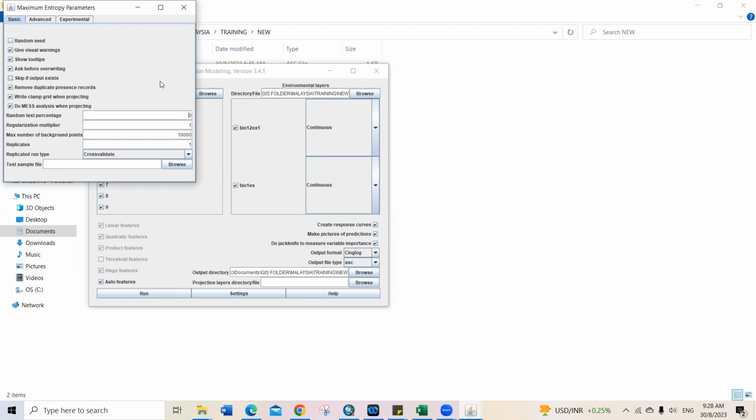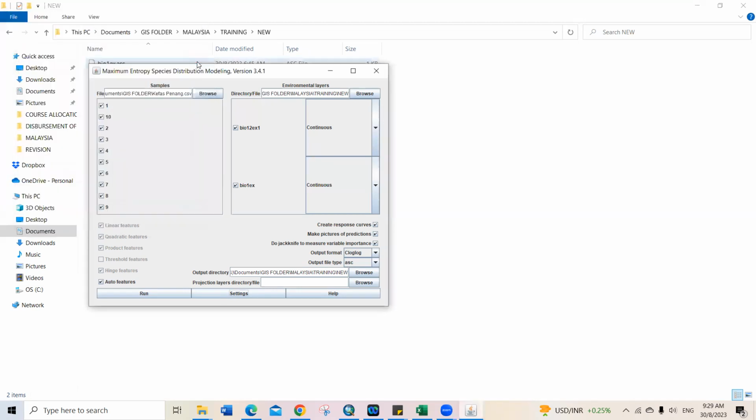But because the data I'm using is just a few occurrence data, I just leave it like this. So no need to categorize them into test and training. So I leave it as default, and then I'll just close this. Then once you're done, just click run.